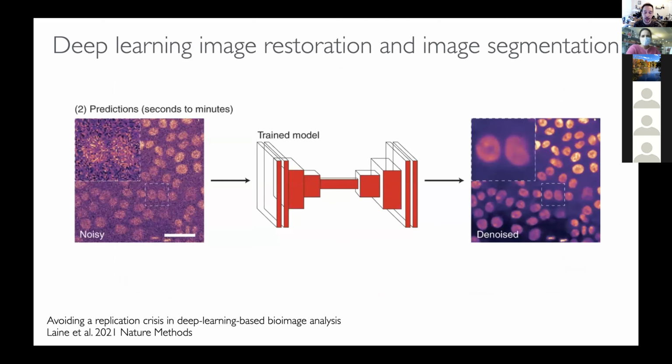And in addition to this, using deep learning for restoration and image segmentation is something that's really exploding, and there's been a lot of really exciting papers come out for this. And probably more recently, what's really quite helpful is that there's been a lot of effort in making these accessible to biologists. So you don't necessarily have to understand what's going on, you just need to understand how to implement and also the caveats to doing so. And that barrier of using these tools is getting removed, and hopefully by the end of today, you'll really feel that you can start to access some of these tools.